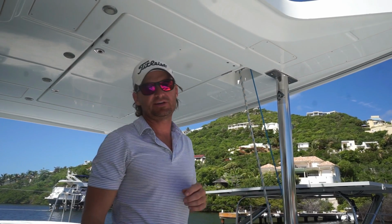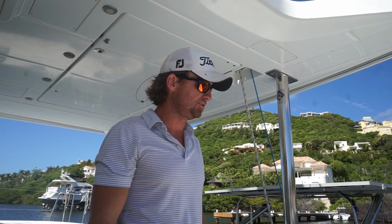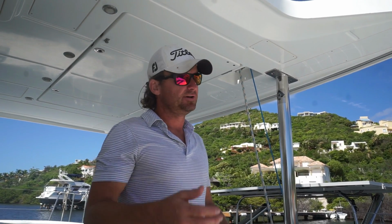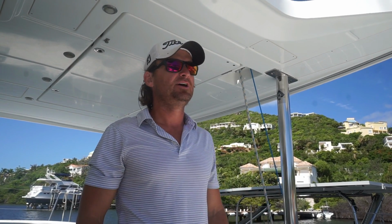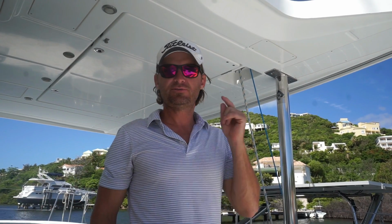Okay, we're back here on the Cat for day 2. Yesterday we went over the boat with the fine tooth comb, only really cosmetic stuff. The radar needs to be replaced because if you're on a radar and they got a new Raymarine chart plotter, those don't talk, so need to replace that. A few other little minor things, you know, cosmetic stuff, so it's looking pretty good. We're gonna take it out for a sea trial today, so here's hoping it goes well.